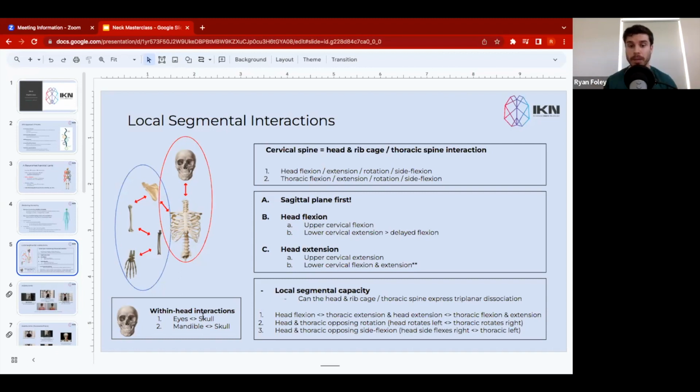So those are some ways we can look at the variability of the segmental interactions within the context of how we are going to begin loading these muscular tissues, okay? So hopefully that makes sense in terms of what our overall framework is, why we're going after variability. And next we're going to look through some assessments.